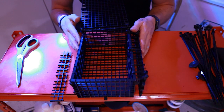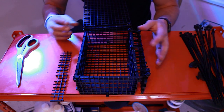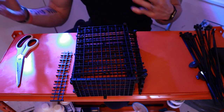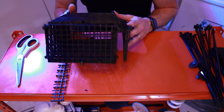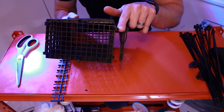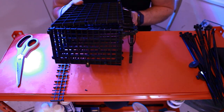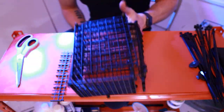Right, so there you go, pretty much done and made. So you've got your box that we're going to be putting the rock and the mushroom in. I've put a little lid on there as well, with zip ties at one end just to keep any of the hermit crabs, snails, or any of the fish getting into the basket itself. And then another short bit of egg crate, followed by another bit, zip tied together, so that is now going to hang on the tank. So it's pretty solid, okay?